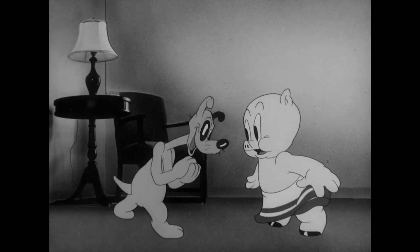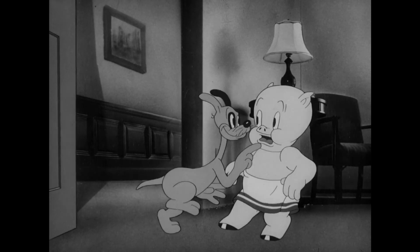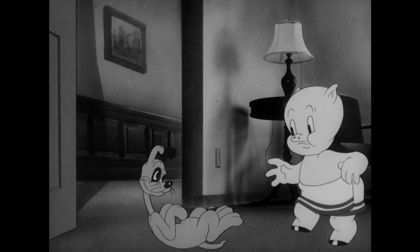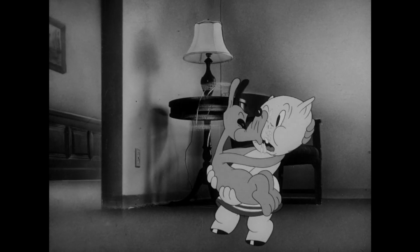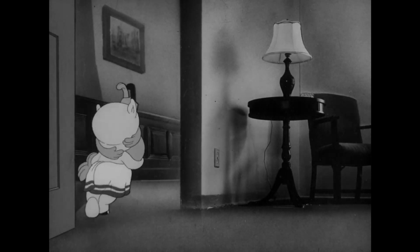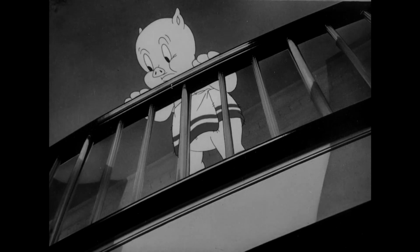Your thoughts on Porky's Pooch? Yeah, like you said, the background is made up of photographs, but I only noticed it when I saw it for like the fifth time, because I must have been too focused on the animation before to notice it, so kind of stupid of me. But the weirdest thing is how the same exact plot and jokes were copied by Chuck Jones years later for the Charlie Dog cartoons. It's weird because Jones had a habit of blaming Clampett for taking credit for ideas that weren't his. Apparently, Jones disliked Clampett after Chuck didn't receive the screen credits he thought he deserved on the collaborative shorts. So it's strange to see him just copying this Clampett cartoon after Clampett had just left the studio, actually.